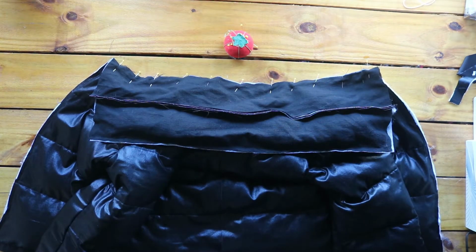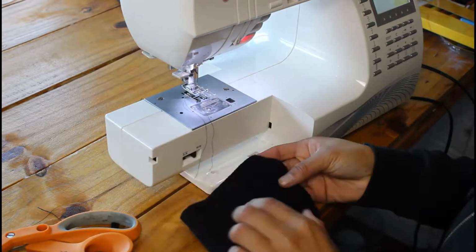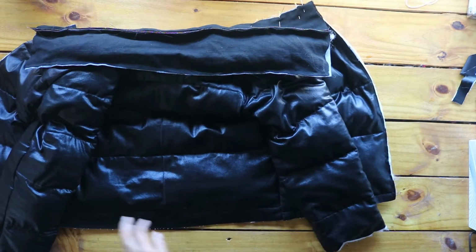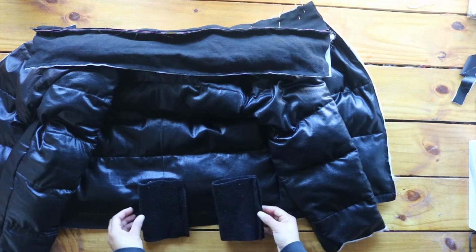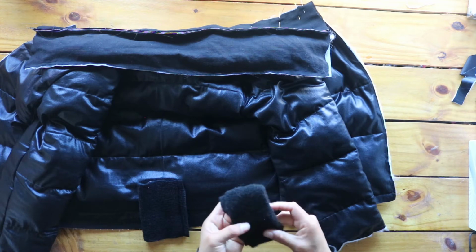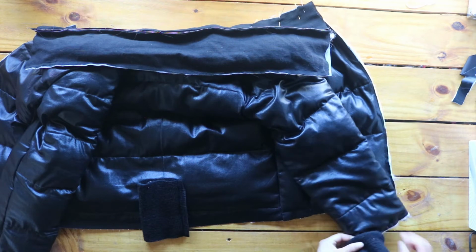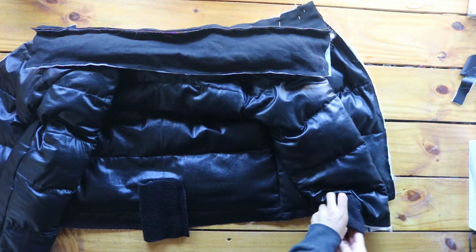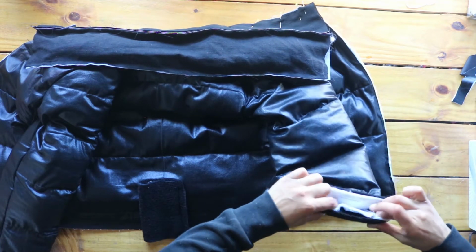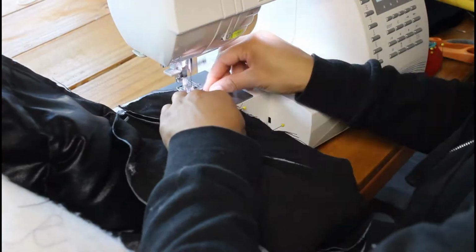I can't find the video of these wristband fabric cuts, but I folded them in half and sewed along the side. Then fold in half so the seam is inside to create the wristband. The wristband will be sewn to the sleeve by stretching it to the length of the sleeve hole, like this. So sew the collar on.